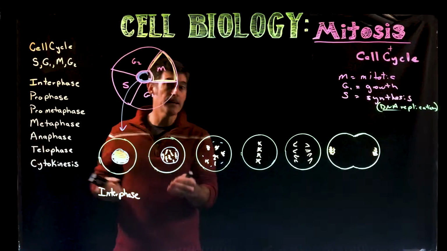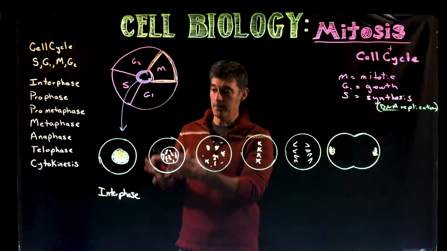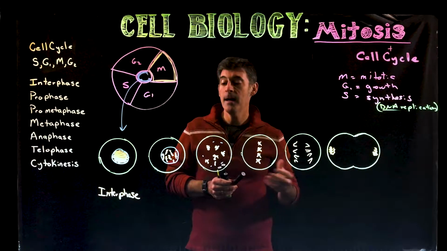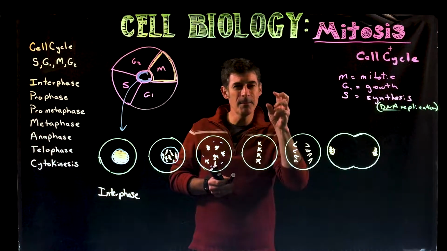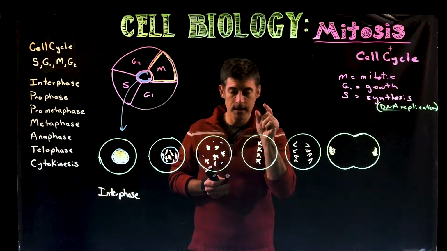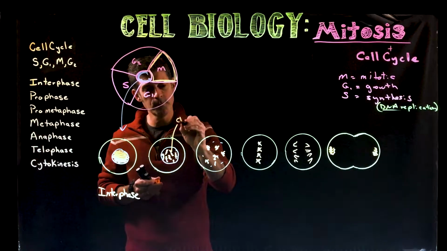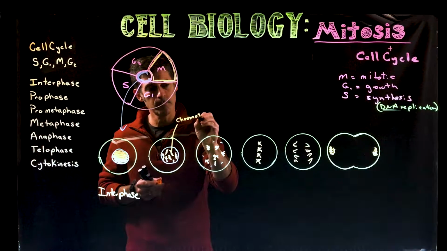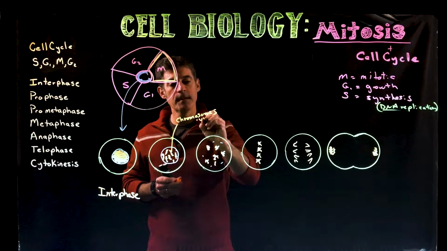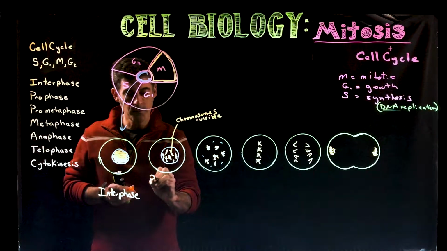So interphase, how does it look? The cell looks like it has a pretty much solid colored nucleus, at least for a stained cell. If you continue looking at a group of cells, you'll start to see some where in the nucleus you can see these little squiggly sections and some clear sections. These things here represent the actual chromosomes, and they become visible. So the chromosomes are visible, and that is what we call prophase.